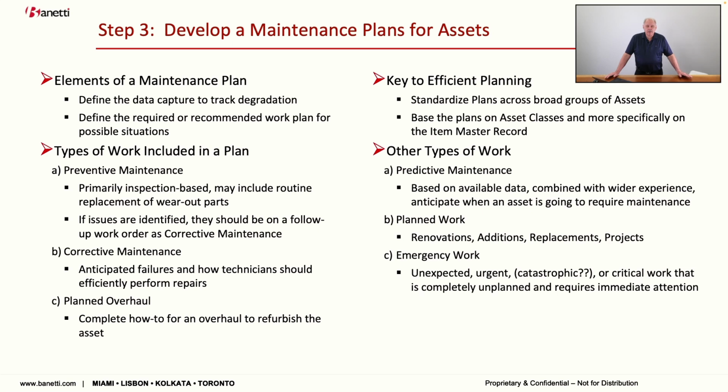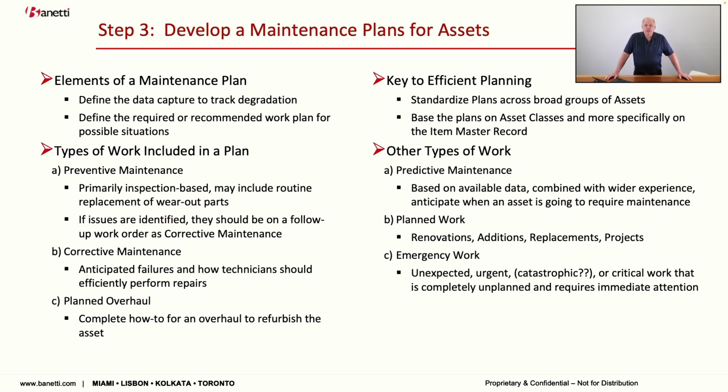One of the keys to the more efficient planning is standardize your plans across broad groups of assets. So we don't need to go write out a job plan for every individual asset. We can look at the class of assets, look at that item number, and define a PM plan, and then apply it to that large class of assets. Sometimes a single PM plan can affect 1,000 different assets in the field, and a change to that PM will require a lot of approvals because of its impact.